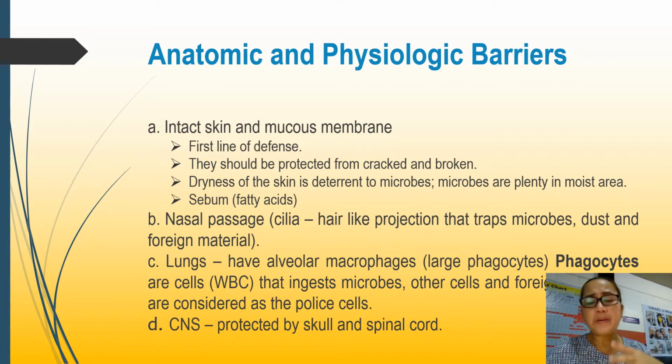Another thing, in the spinal cord, there are also mga protective microbes, di ba? That are going to serve as soldiers, such as your WBC, that are going to fight against the microorganisms. So your brain is definitely hard to reach or hard to invade, unless you allow it to be invaded. For example, there's a crack or break in your skull, so it is going to cause now your problem.